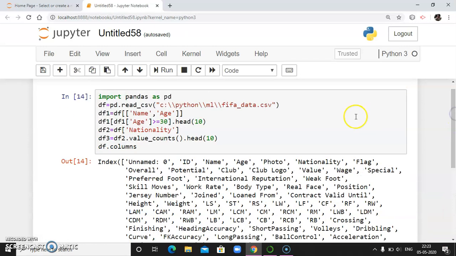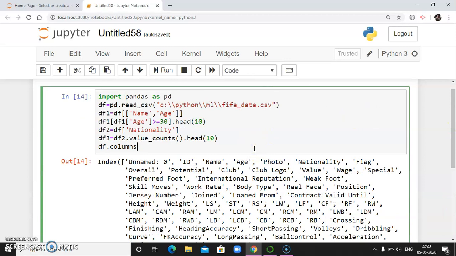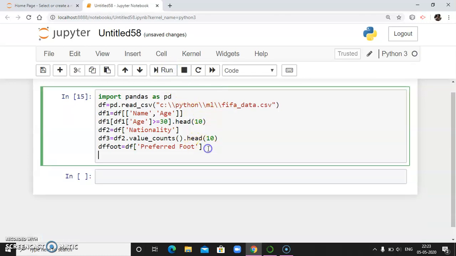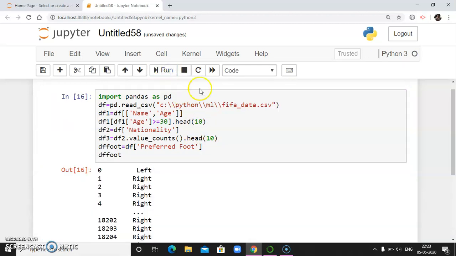So what I'll do is put it this way, preferred foot. I'll say df_foot is equal to df of preferred foot. Let me run this. Of course, I had to display it. You can see left, right, everything is there.